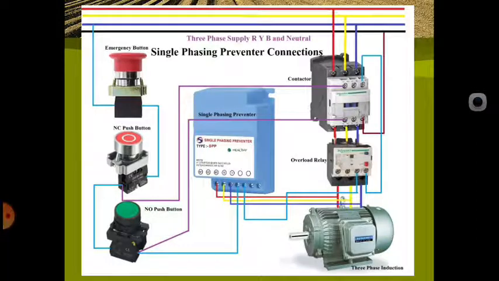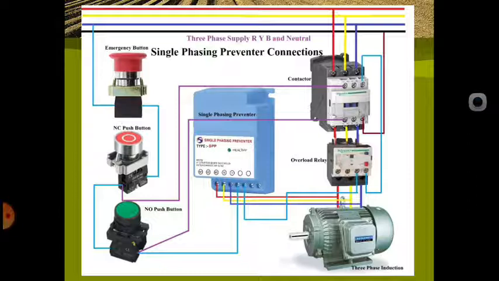Now you can see here clearly the single phase preventer. What is the purpose of the single phase preventer? Whenever the 3 phase supply comes, then the motor has to run. If any one phase fails, or any 2 phases fail, so there is no supply on the single phase or 2 phases, then the motor has to stop. That is the work assigned to the single phase preventer. It will run the motor only when the 3 phase supply comes, otherwise it stops the motor. Thereby it avoids burning out or overheating the motor.